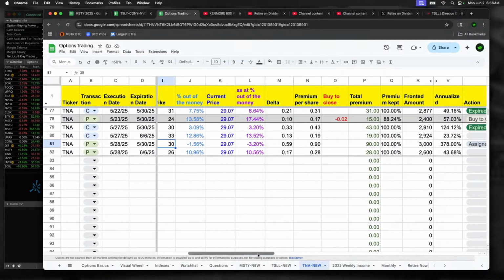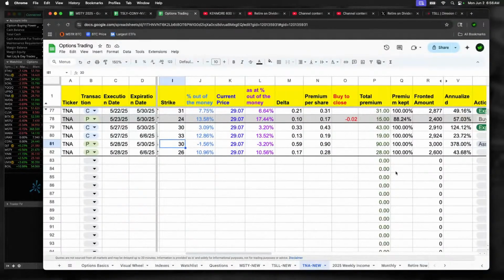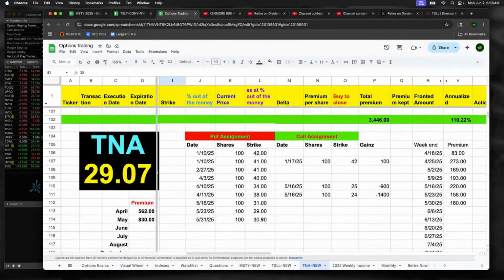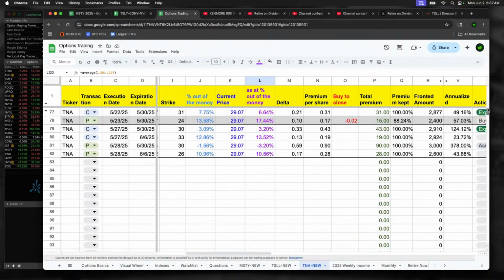Because I wanted more shares, I guess, right? Again, this was my degen play of the week. Looking back, I don't even remember why I did this, but I did it. So obviously, I wanted more shares. But if you look down here, I got assigned at $30, but my cost base is god awful. So it at least lowered to 36.22. So I now have 600 shares of TNA.